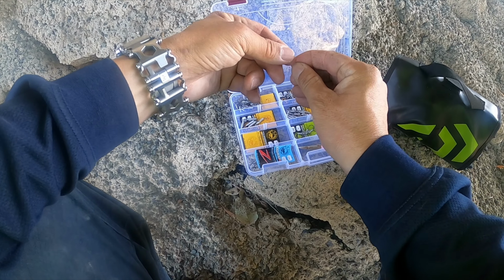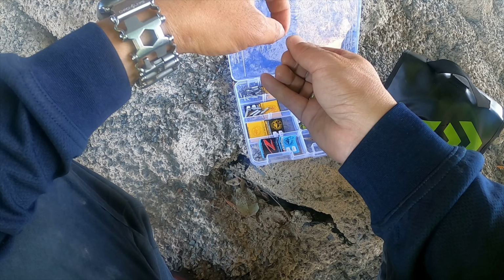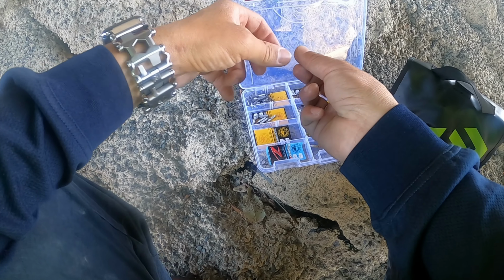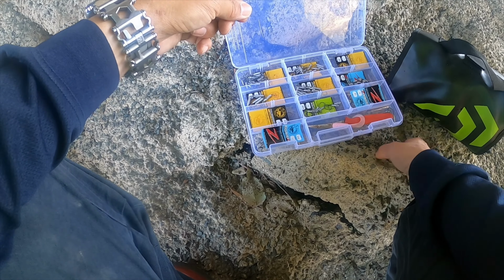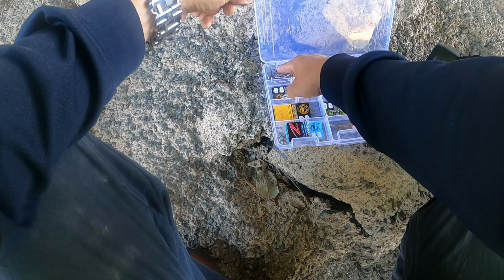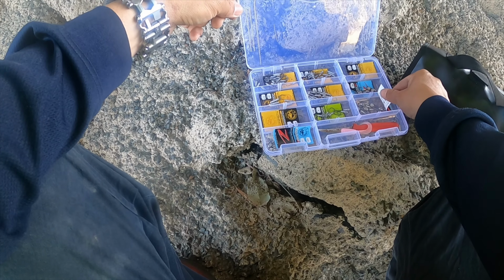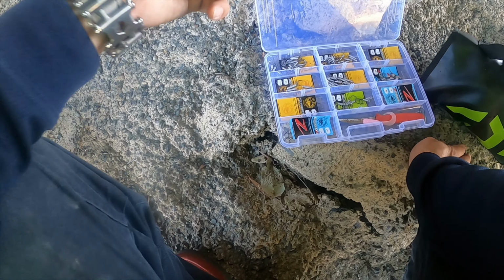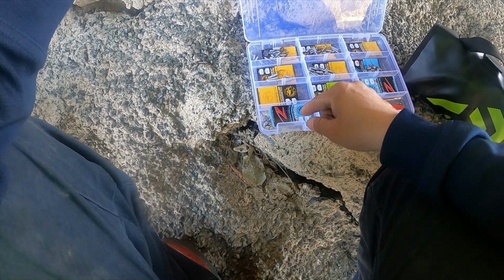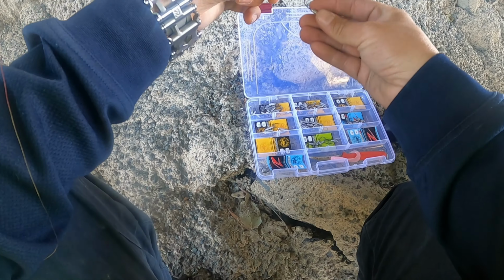So what I'm using down here, it's only relatively shallow. The current's not running very hard at all. I'm using 1/12, no 1/0, too big. Yeah, 1/12, one lug gauge.